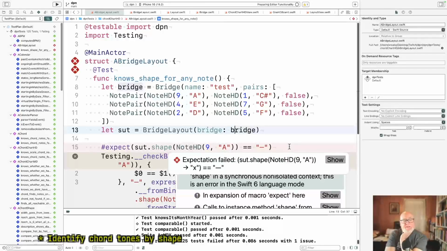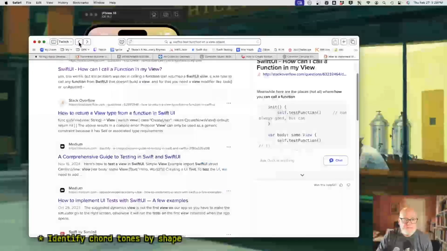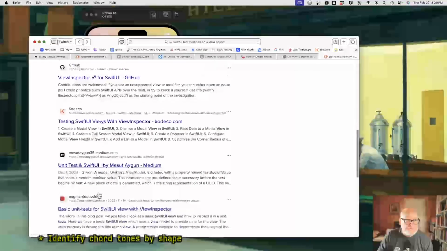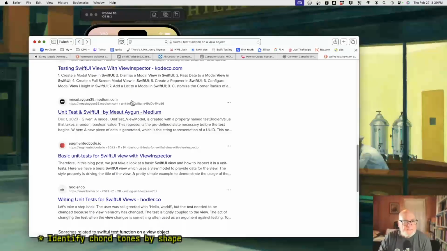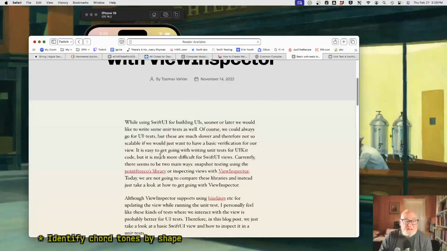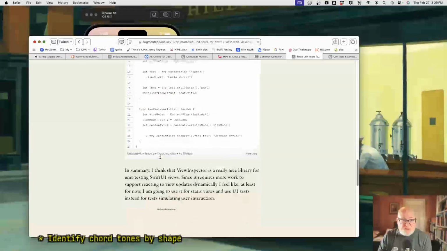In a synchronous, non-isolated context. I mean, I probably could pull this out into some little helper thing, but it just seems obnoxiously simple to need it. And it is the view that wants to know.